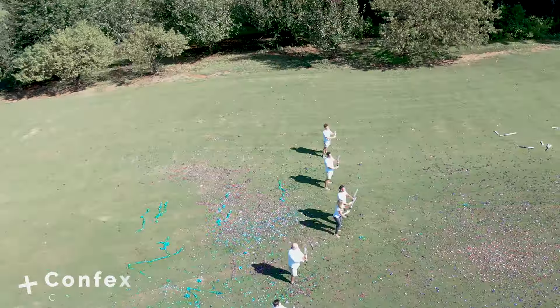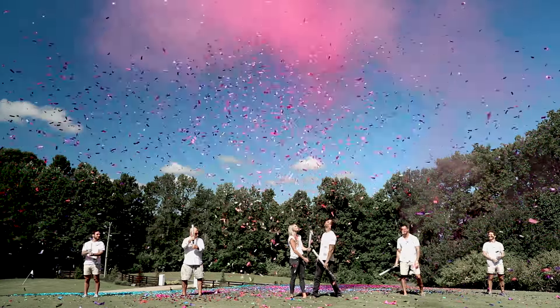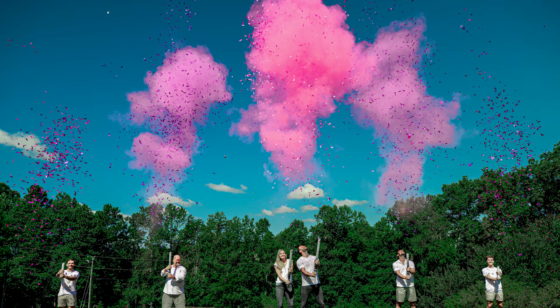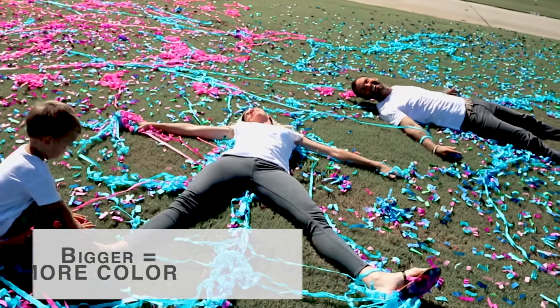I love this shoot. Confetti is so much fun. But confetti by itself doesn't really do the trick. As you can see with the guys on the end only shooting 12 inch confetti cannons, it sort of disappears in the background. I really like that the confetti flutters down, and it adds a cool look with the powder as the background. I can't get over the flutter time of these 32 inch cannons — and we're speeding it up here. So our takeaways from this shoot are: don't skimp on powder or it'll blow right away, as seen with cheap Amazon cannons. Adding confetti makes for a more dynamic color and adds fun flutter. 32 inch cannons give off three times the contents of our 12 inch, and six times that of the cheap Amazon knockoffs.